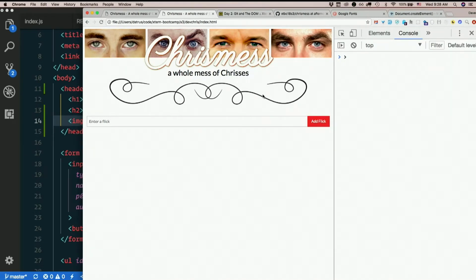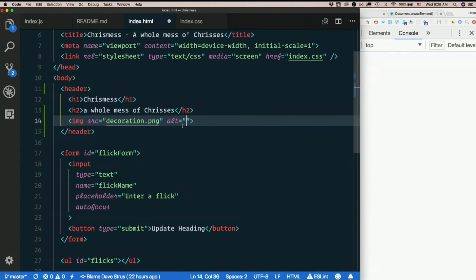If, for example, you had a button that did something when you clicked it, and it was like an image of text. Don't use text as images if you possibly can avoid it. But if you did, you would need that text to be there if the image didn't load for whatever reason. So if you had a picture of words and someone couldn't see the picture, they would need the words, right? So you would use the alt attribute to say that. But in this case, not necessary, purely decorative.